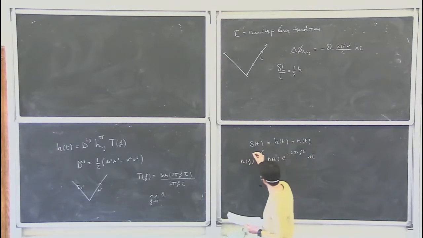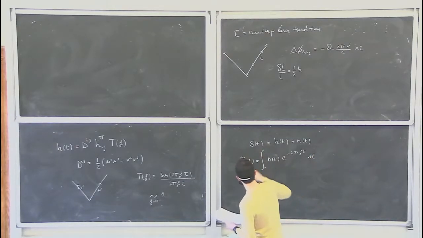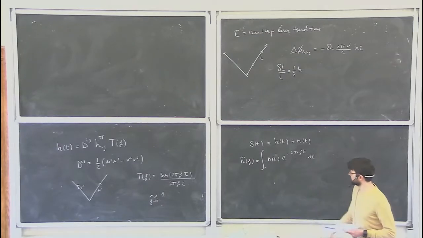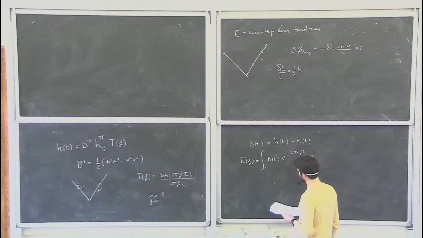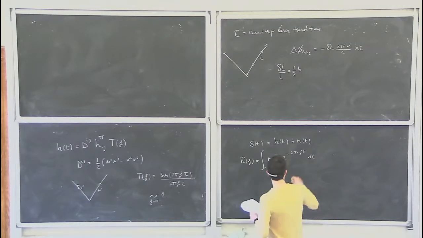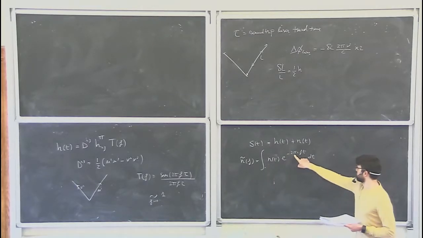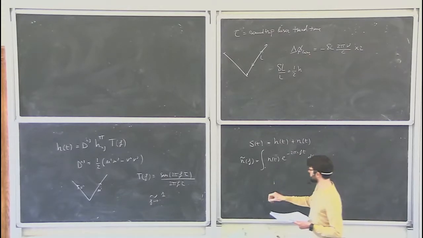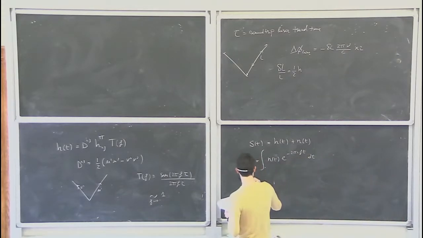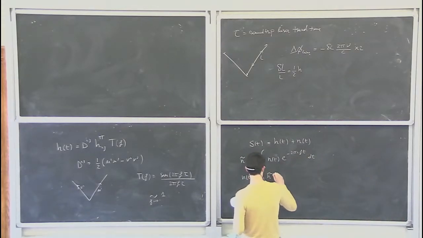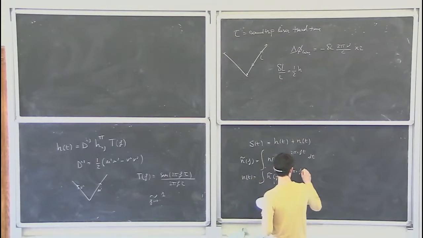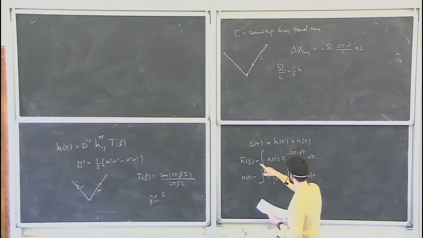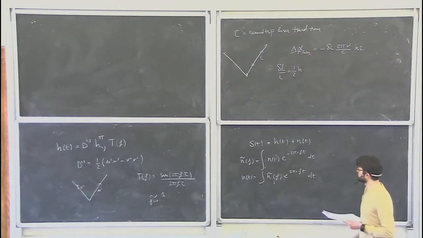In principle, I should put a tilde here to denote the Fourier transform. Sometimes I will just forget and write n of f, just to lighten the notation. This is the definition; we put the factors 2 pi i here because then n of t is simply given by the integral of n of f e to the 2 pi i f t, df. It's convenient because you have no prefactors in the Fourier transform.